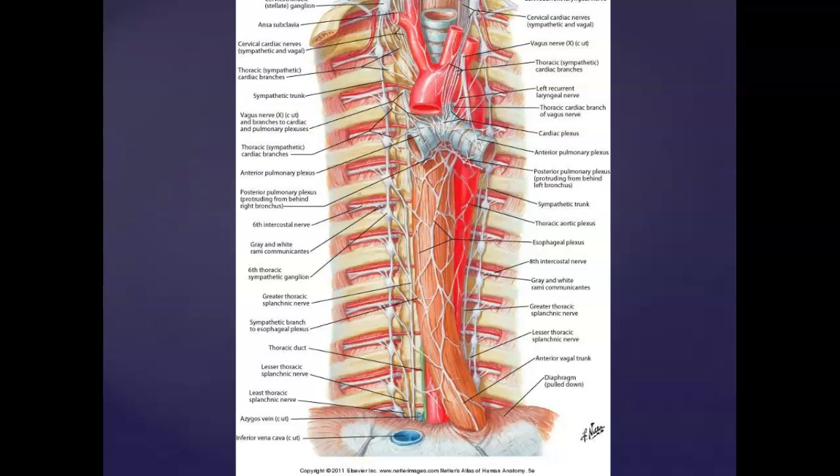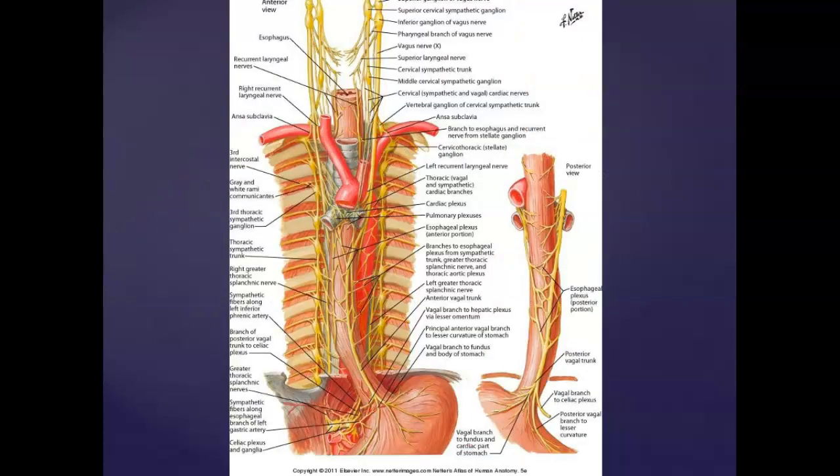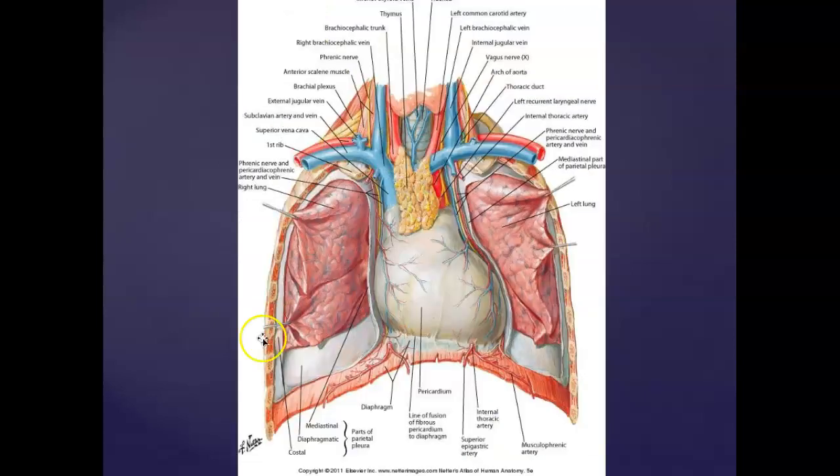To do this, let me see if I can find a different picture here. Let's go maybe back to this one. Here you can see the first rib as it comes down, and the clavicle will be just above this. You'll notice that the subclavian artery and vein are between the first rib and the clavicle here. To remove this, we're going to remove part of the clavicle about halfway to the acromion. Now, I really want you to be careful as you do this not to damage or cut the underlying tissues, or the subclavian artery or the subclavian veins here.